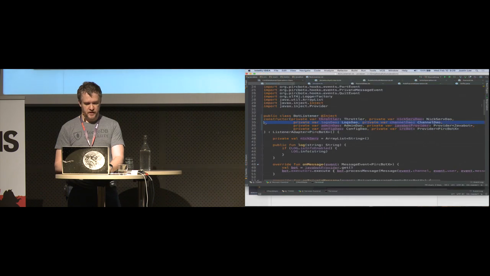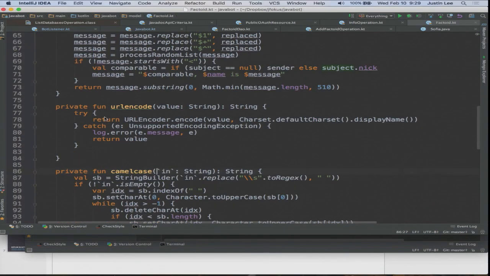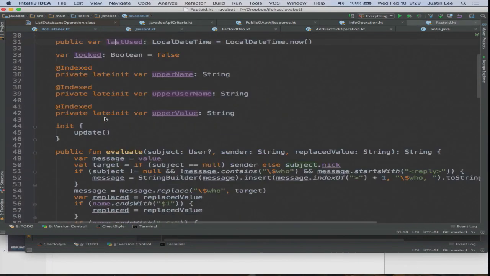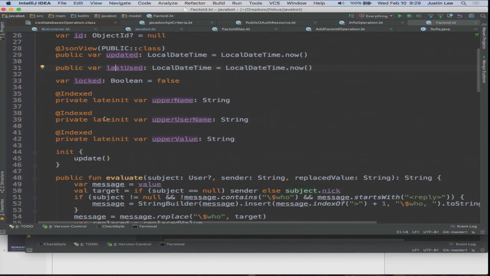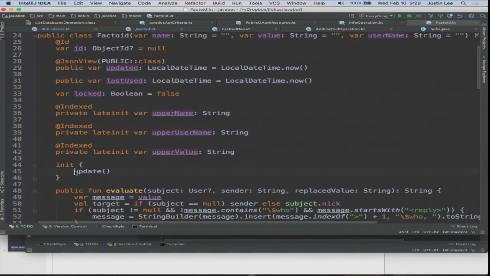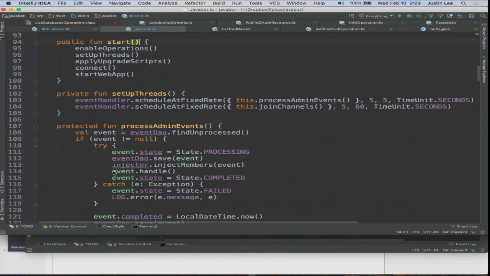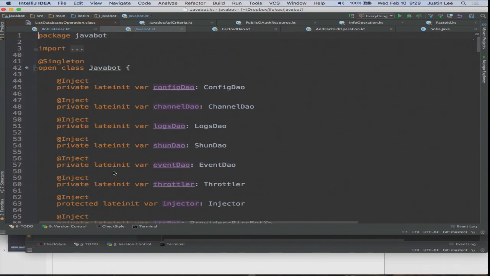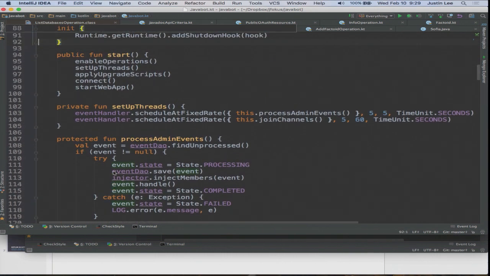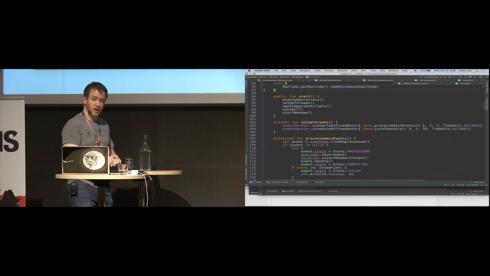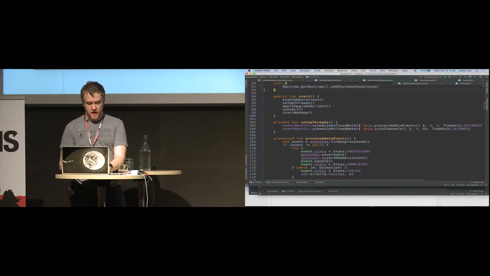I'll minimize you because I'm not going to talk about you. We did have the init block. Yeah. Oh, here's one, actually. For whatever reason, I'm just calling an update method at the end of my constructor. Whether that's great or not, it's probably not. But this is what it would look like if you wanted to do something. I do think there's a bit more work being done here. And again, I'm not referencing any fields, but you could in the constructor block if you wanted to.